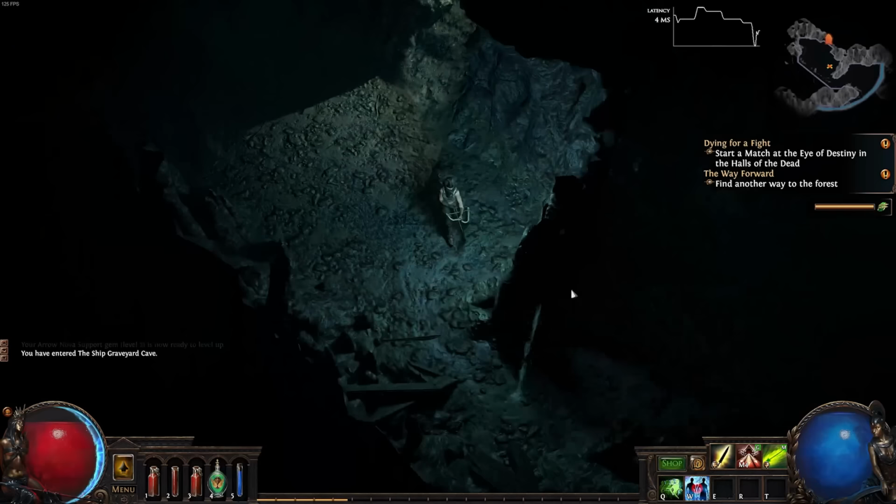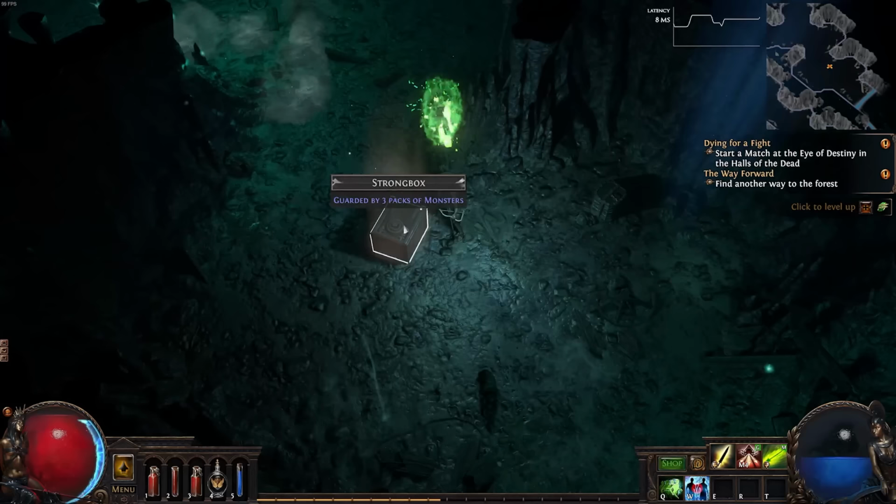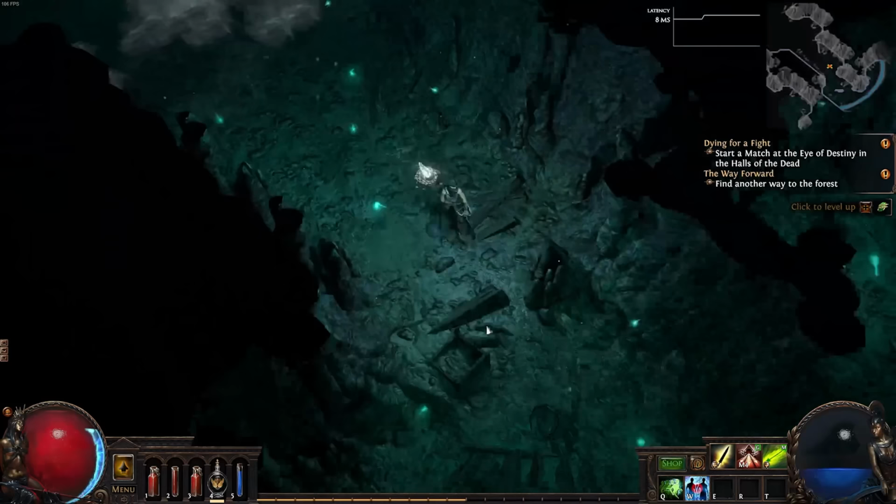That seems like a dungeon. I need to evade some stuff. I'm going to die eventually. Okay, so we're back with the blue jellyfish in the tunnel kind of vibes, which is fine. I don't mind. Oh, guarded by 3 packs of monsters. Get ready. All right, get some orbs. Keep going forward. And another dead end. Oh, quests. Strangle charm. Is that an elite?